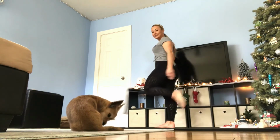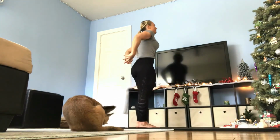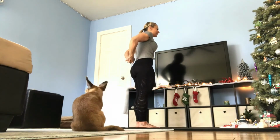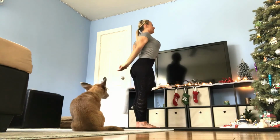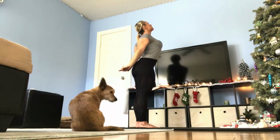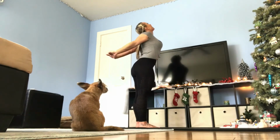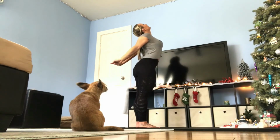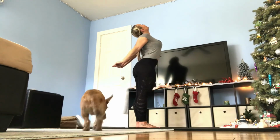Okay, and release. And our last little stretch, interlock your fingers behind your back. And we're just going to push our chest out, rotating our wrists in. Push our chest out, gaze up to the sky, and lift the arms just a little bit. To feel that stretch in your shoulders and your chest.